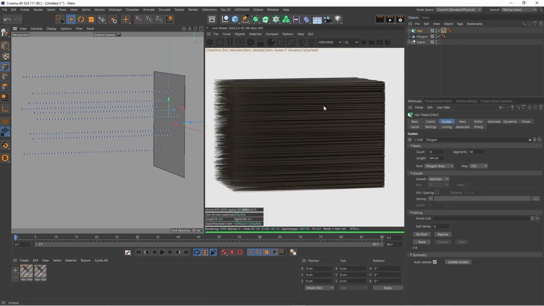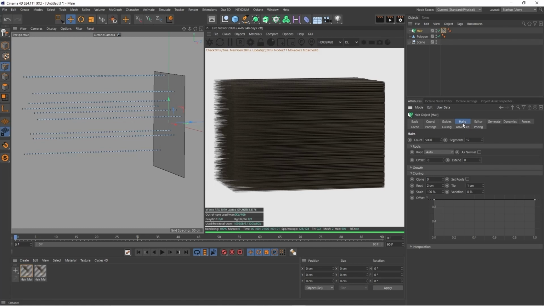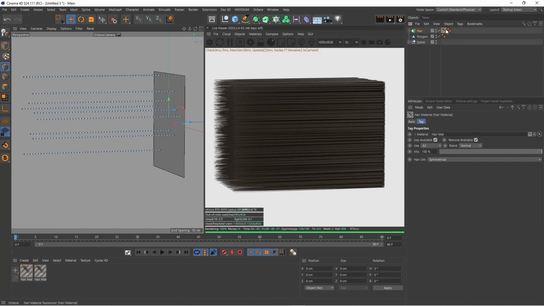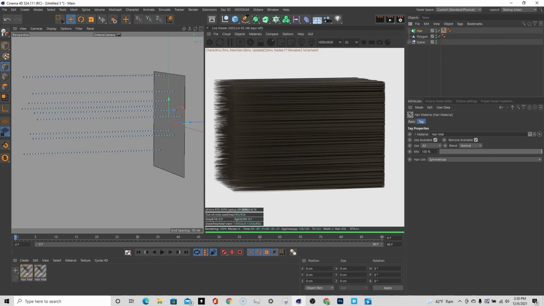So that is the basics of how to set up a hair system, how you're going to get your guides to operate, the mechanics behind the guides, how you can have more control over them, how you can get them to show up differently on the piece of geometry that you're using, and how the hairs work relative to those guides, as well as how we're going to work with a little bit of the properties of stiffness, holding it to the roots, etc. So next we're going to be going over the material, which is going to give us a lot more finer control over the hair.